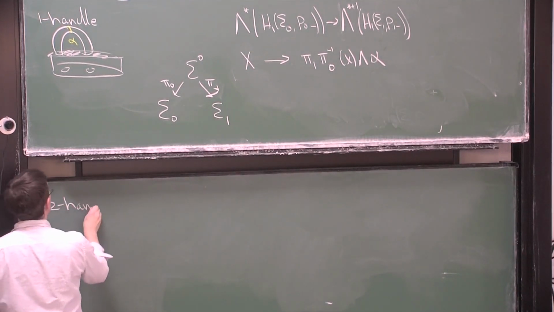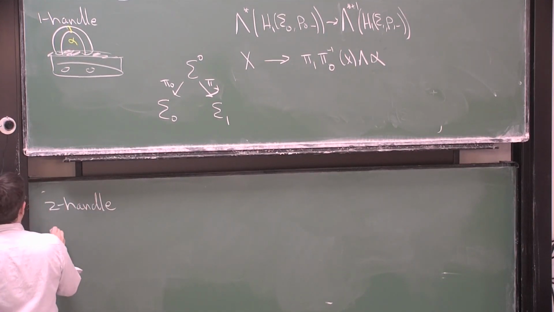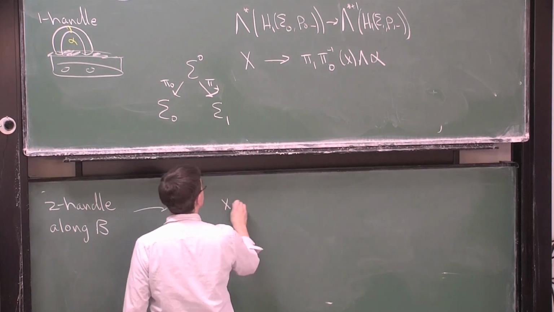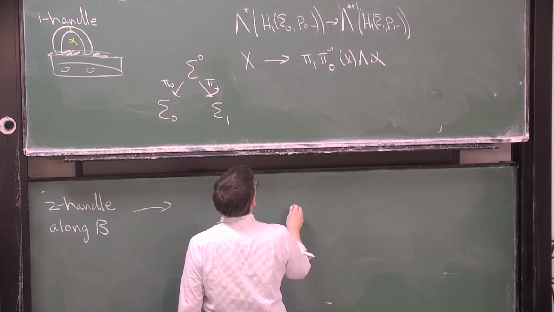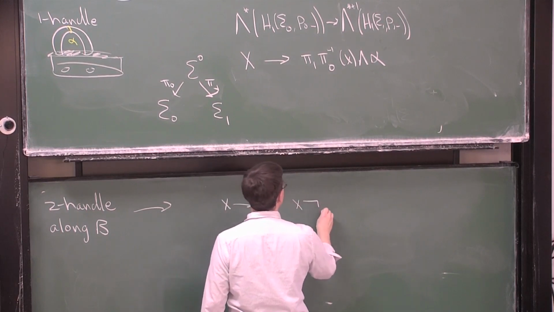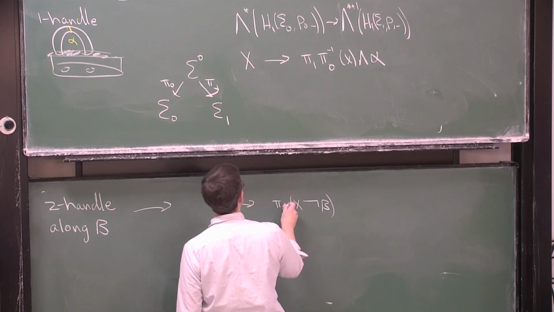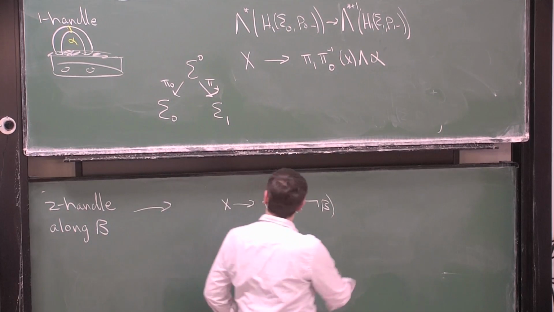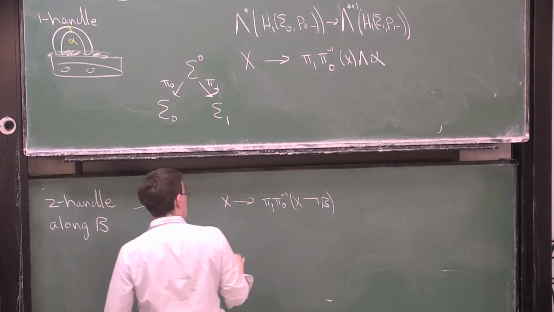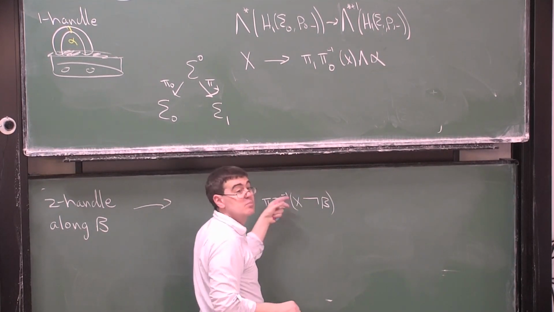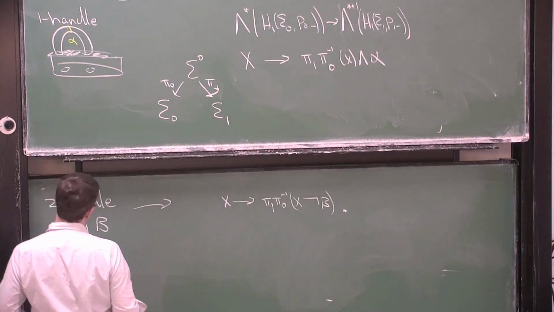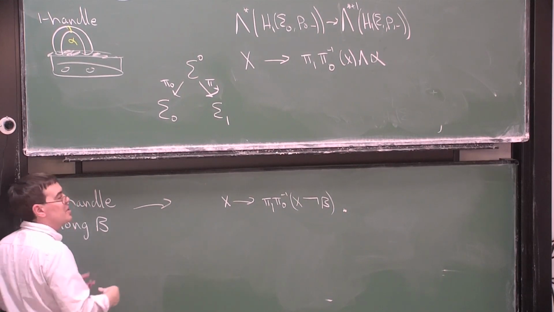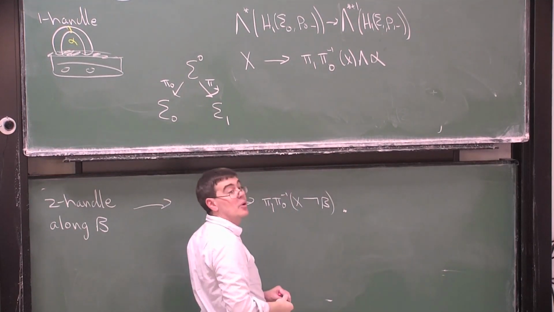Similarly for a two-handle addition, I'm not going to try and draw a picture, but basically I attach a two-handle along a curve beta, and I get a contraction. So x goes to, I take x, contract it with beta, and then again take pi 0 inverse pi 1. You can see that this is dual to the previous operation. Again, it's exactly this contraction that makes this map well defined. Similarly there's a three-handle addition, where you again have to add a three-handle with a bit of suture on it, and you get a map that looks exactly like that top one. So that's pretty boring.